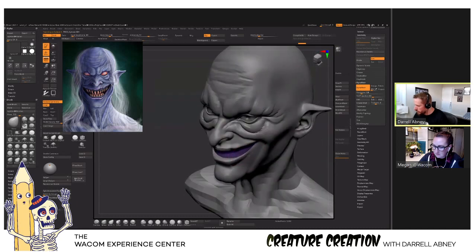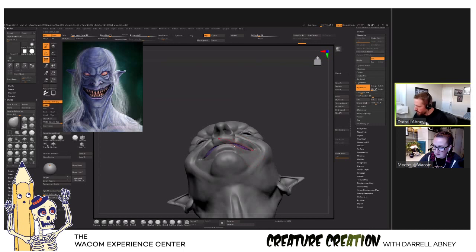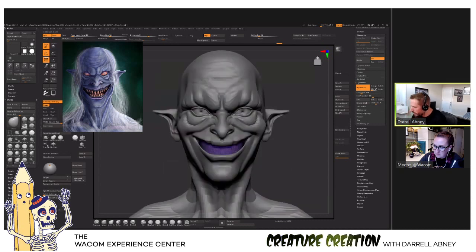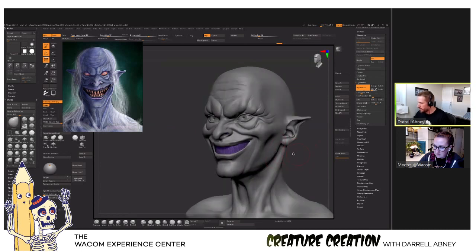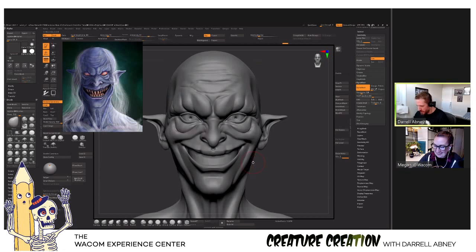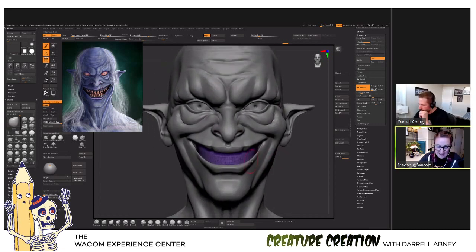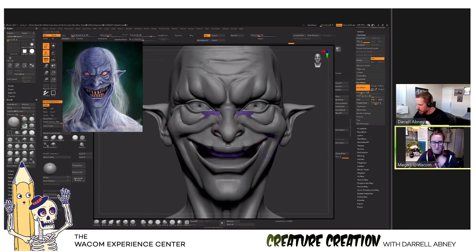I'm trying to think of the shape of the teeth. I think they kind of do this. Some people's teeth are a little flatter on the front, and then it starts to go. It really depends. It's like she's got an orange slice or something in her mouth. Good tip with the Alt move. Those are always those little tips that make the difference.